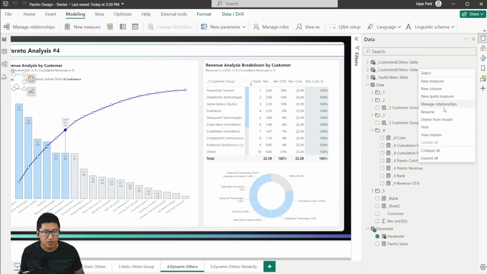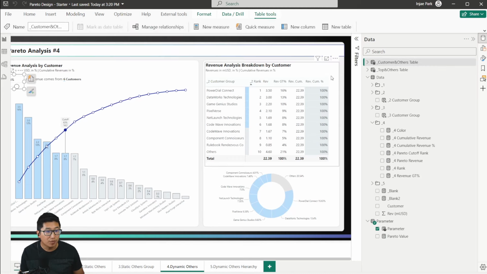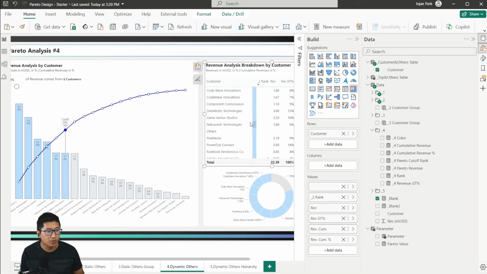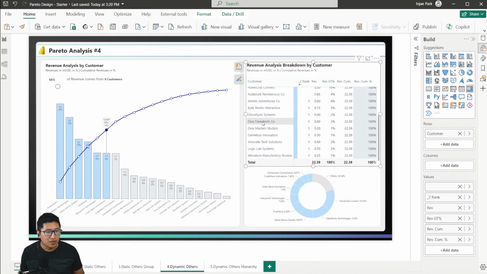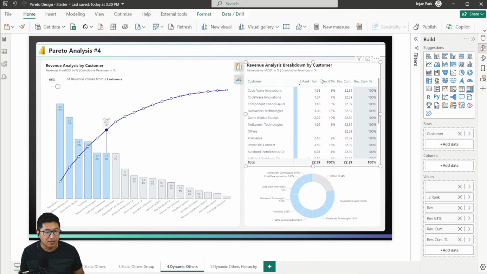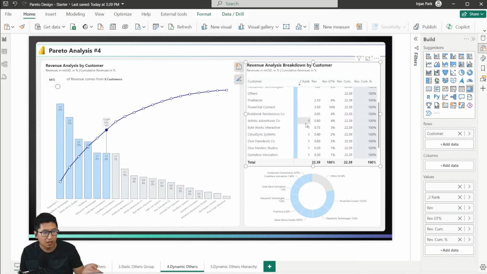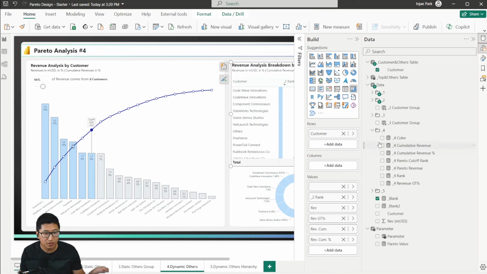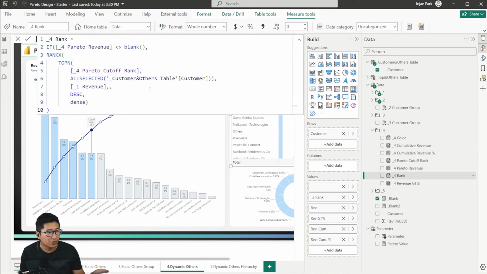We're just going to remove this here because I've already created this table, and I'm using this customer as the rows. And what this does is it gives me everything. That's pretty good, but you can see that it doesn't really filter anything out. It's still pretty good in the sense that I can see that the rank is there. So maybe I can filter by empty ranks, but that's not really what we're going to do. So first, let's go into number 4 and find out how to create the rank.